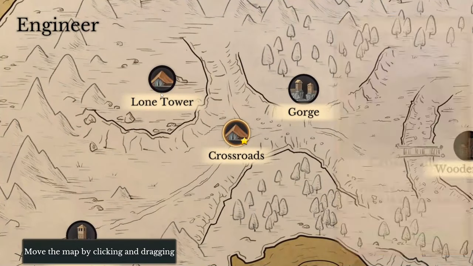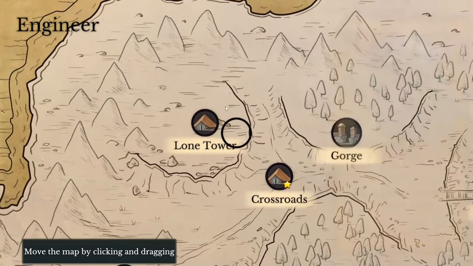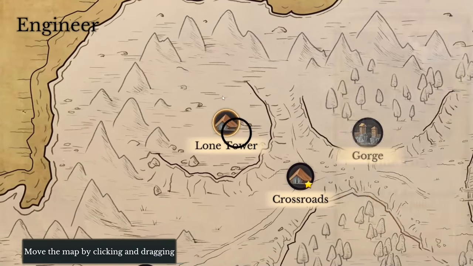Okay, so we've got two options here. Lone tower, get rid of the enemy lookout point. That seems like quite a nice, easy one. Get rid of the watchtowers watching over the gorge with the help of Ongar. Okay, well, I think we'll start with this one, right?